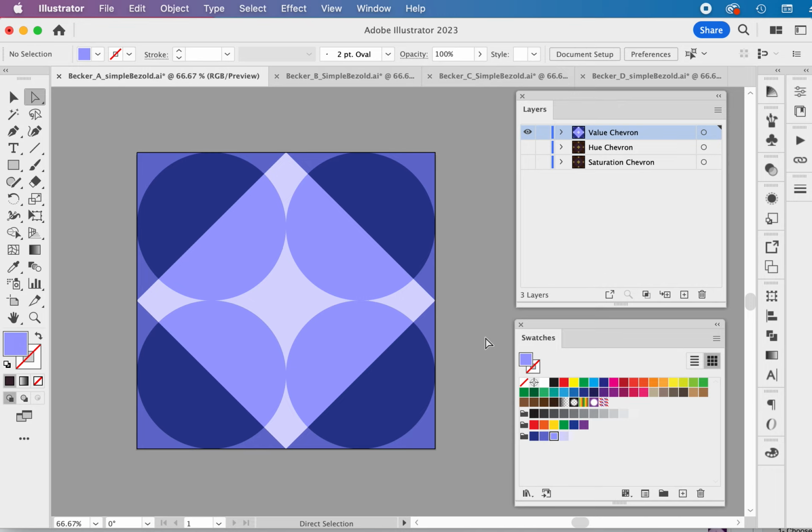Just kind of close your eyes a little bit and see if the values flow together, where the darks go, where the lights go. And maybe these aren't going to be the right colors for you. You may have to use darker tones or lighter tones. And if you want to do that, let's just say I want to make these lighter.